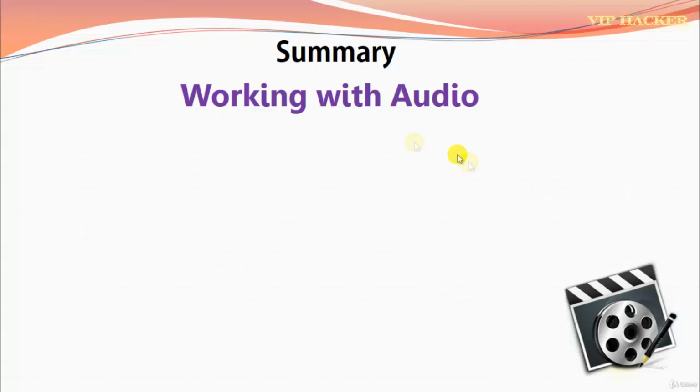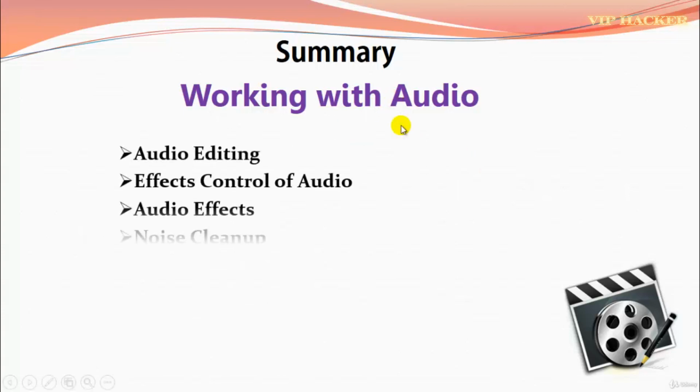in a nutshell. So the first was audio editing, where we saw the basics of audio. What is audio editing? Why do we need to edit audios? The next was FX control of audio, which was volume, channel, and balance. And the next was audio effects, through which we could create distorted sound or a robotic sound or a metallic sound, and through which we can enhance or decrease the boost, treble, the bass, everything.